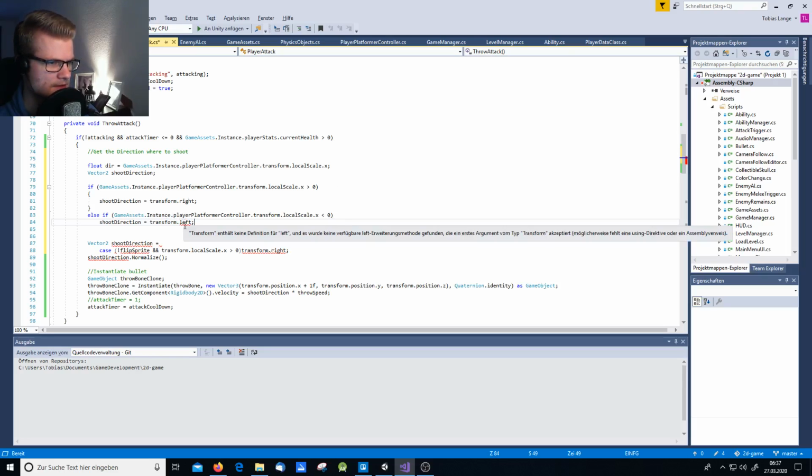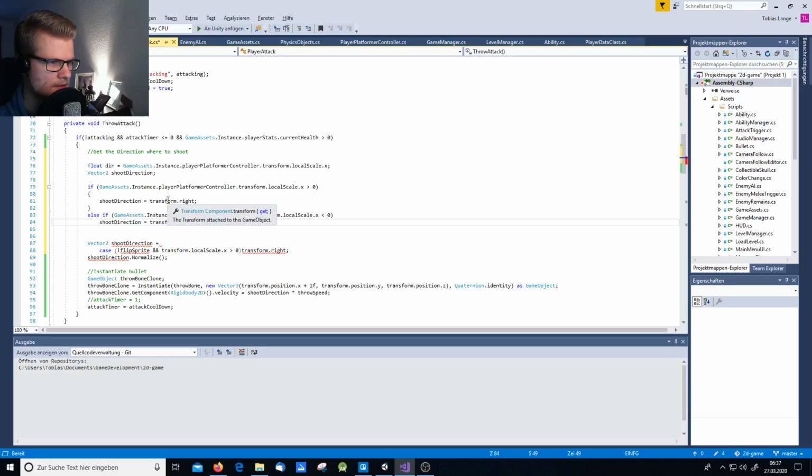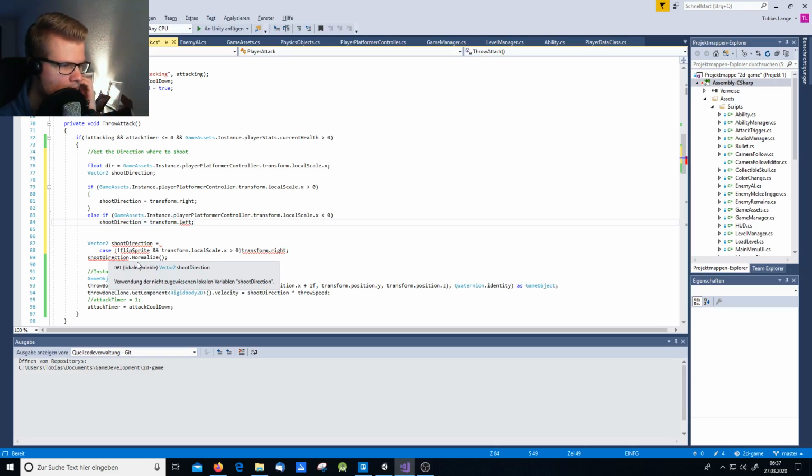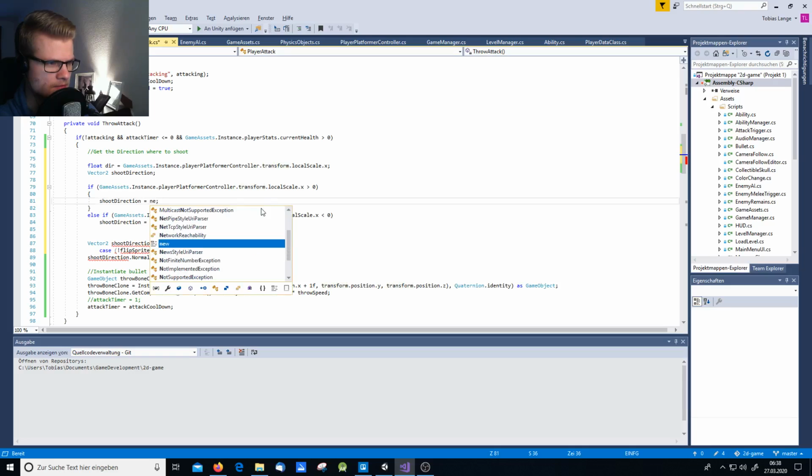Why is that not working? Oh, I said shoot direction dot normalize. Okay, I have to do it manually.